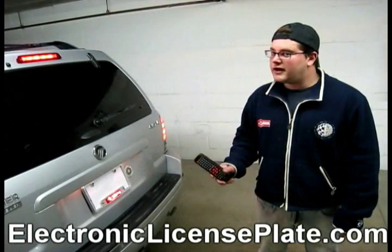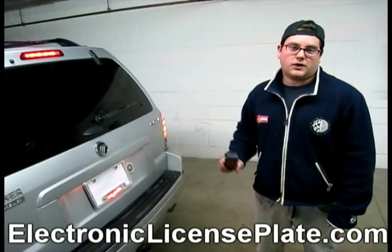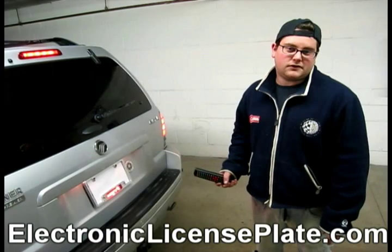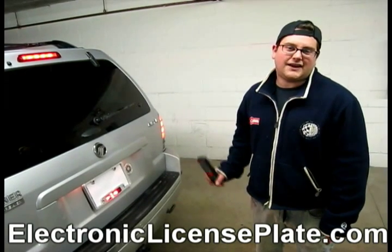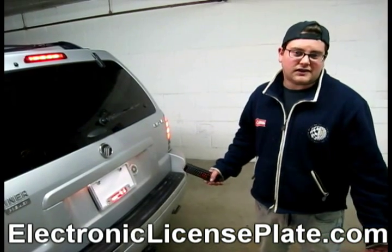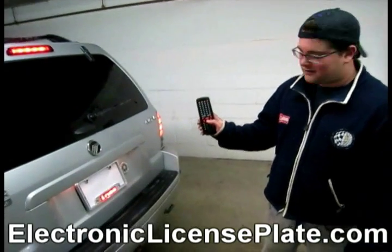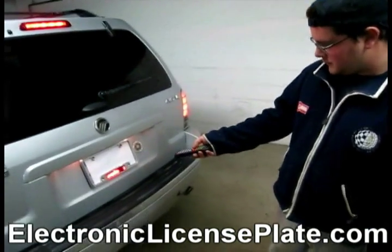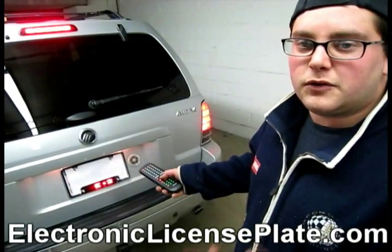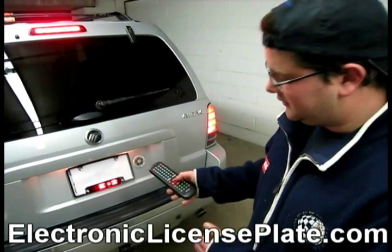So now I am programming the electronic license plate bracket to whatever I would like it to say. You are allowed 5 different phrases with up to 250 characters each phrase, which is equivalent to about a sentence each phrase. Now to start, you will press edit in the middle, and you'll get a choice of 1, 2, 3, 4, or 5. And those are all your phrases you can choose.